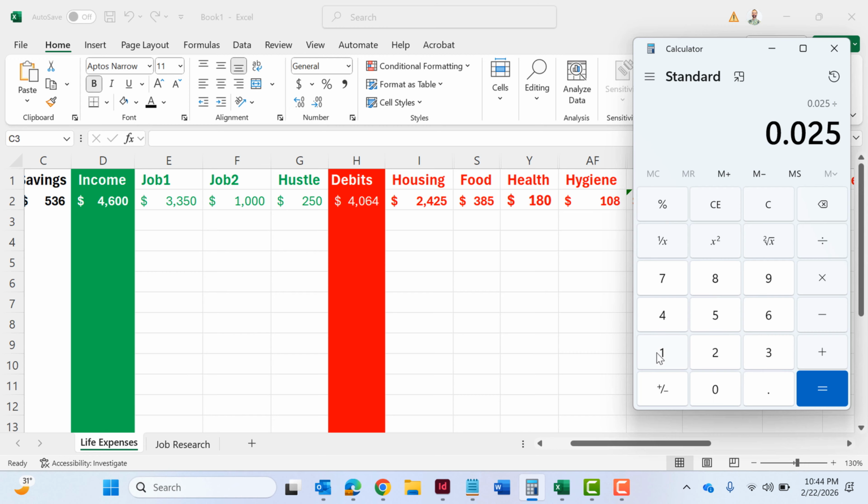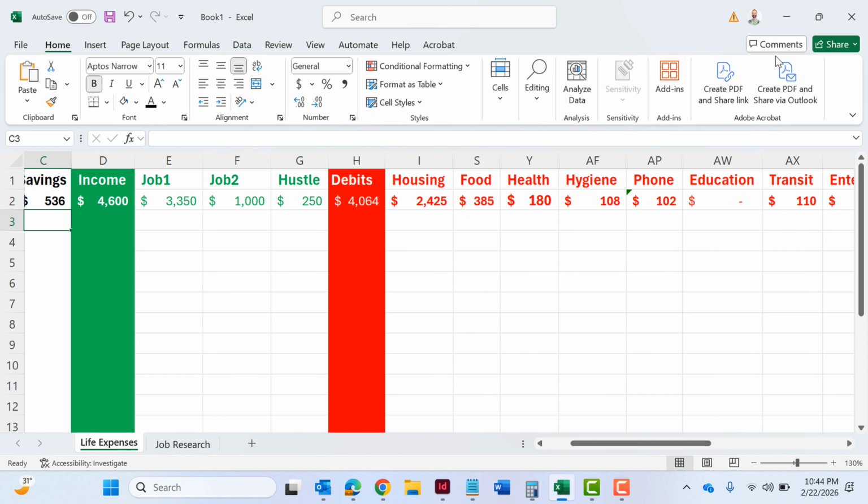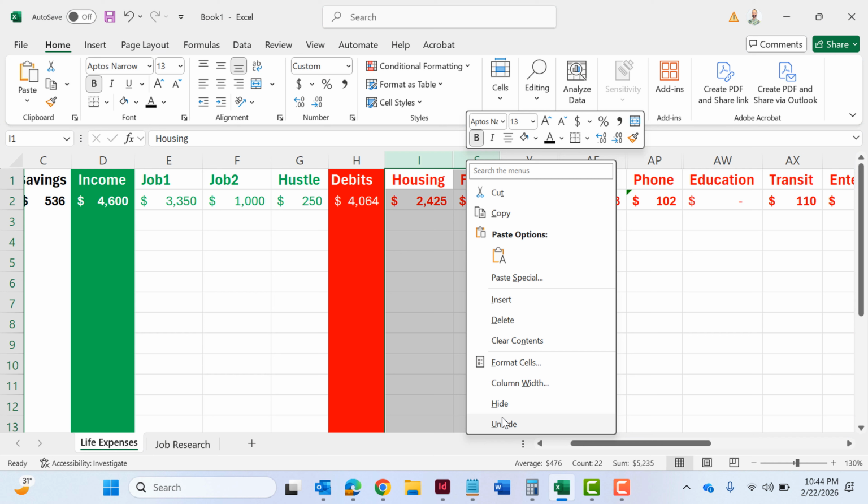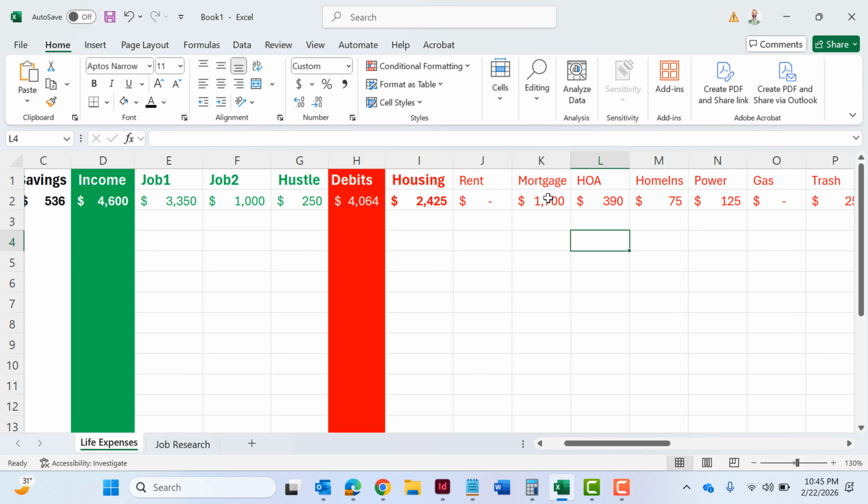It's this simple. You divide it by 12. We get this pretty long decimal, 0.0020833333. Let's minimize that. And what we're going to do, we're going to unhide all of these in between subcategories. And we're going to go to our first one and say, if I pay $1,700 a month for my mortgage, and it's going up 2.5% each year, how would I get how much it goes up on average with COLA each month? Well, we're going to multiply it times itself times 1.0020833333.